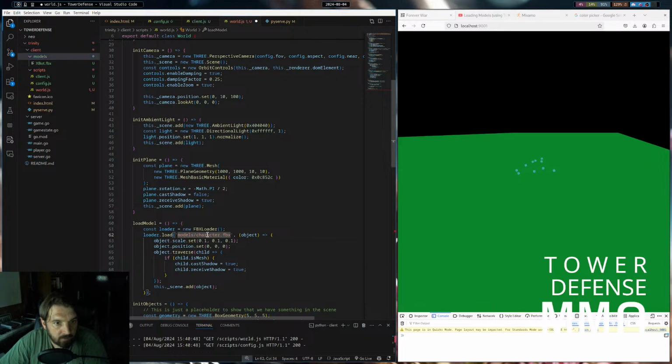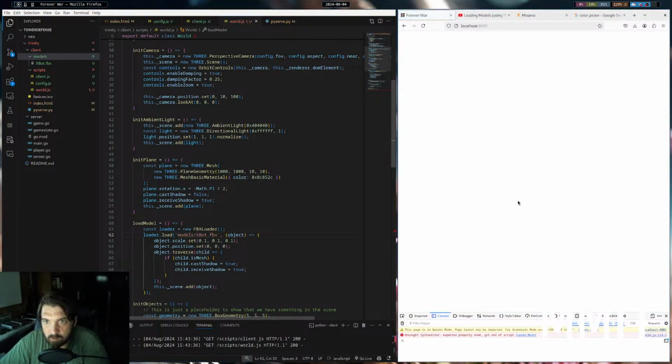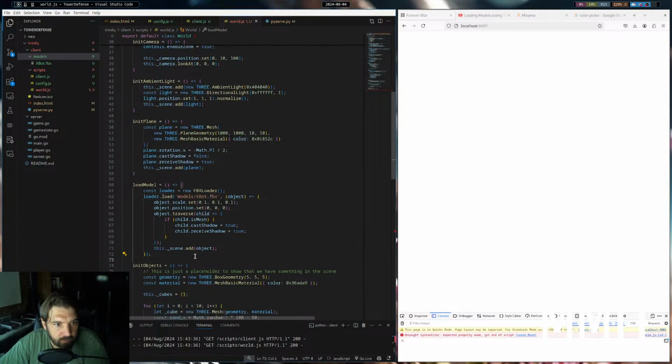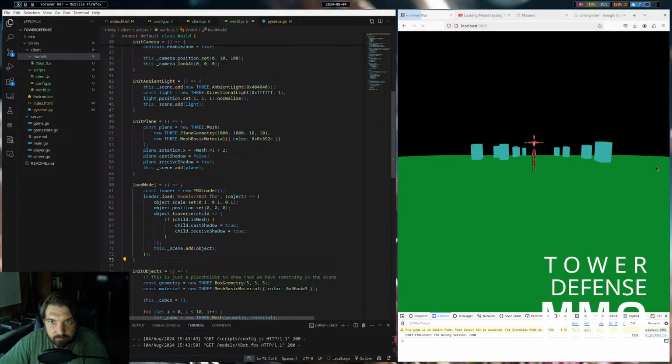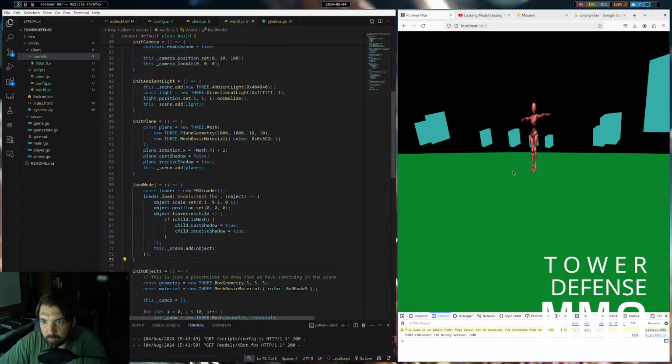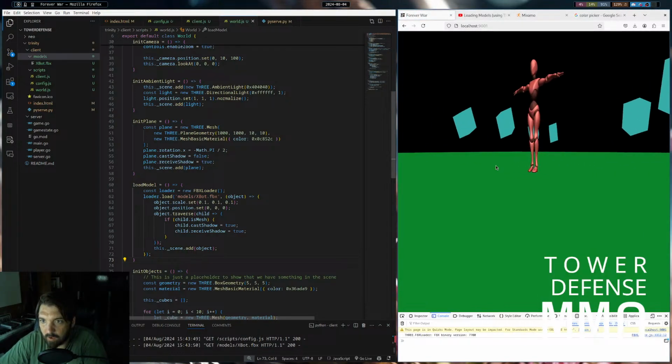And then xplot, fbx, and expected property name got end of script. That's fine. I don't care. Hey, there's our model. That actually worked.